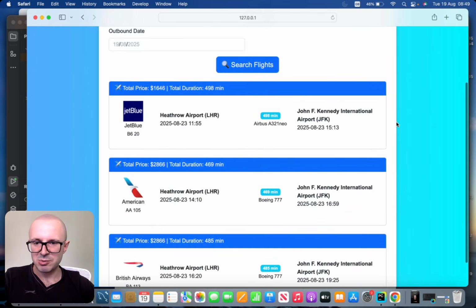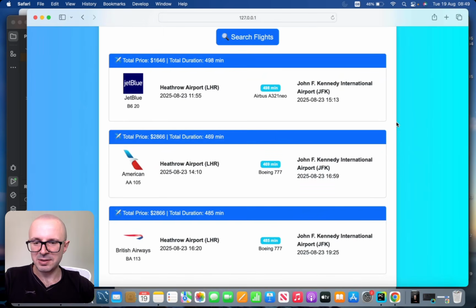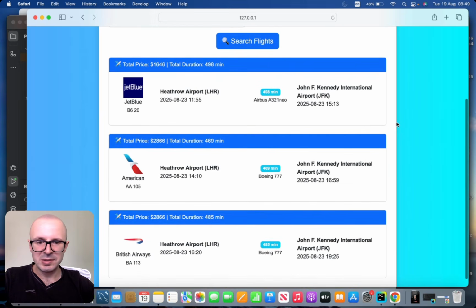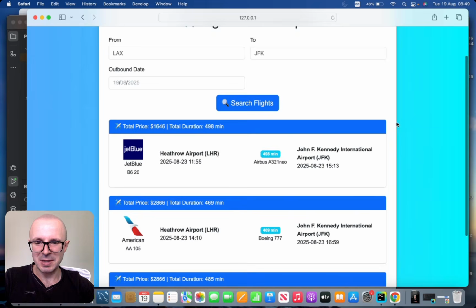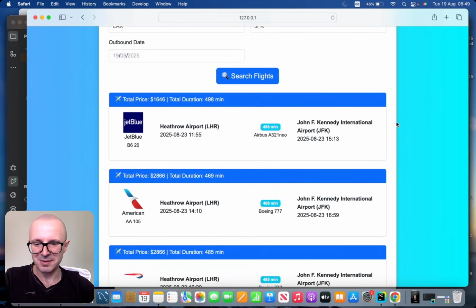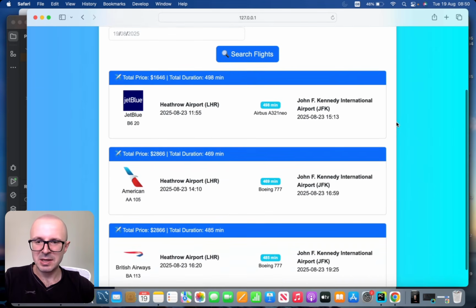In this case we didn't get a flight with a layover, but you can see that the flight prices are insane because I picked 23rd of August, which is in 4 days' time.